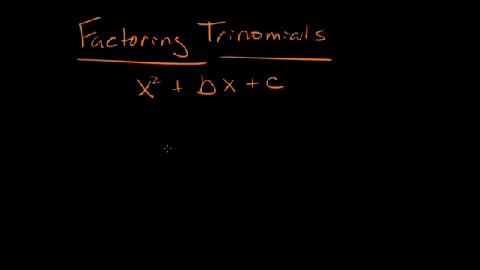Hi everyone, this is a short video about factoring trinomials. This video will be about factoring trinomials that are in the form x squared plus bx plus c. What the implication is here is that there's a 1 in front of this x squared, so there's a specific way that we can factor trinomials that are in this form, and so we're going to look at that in this video.